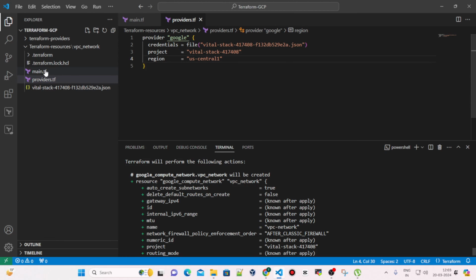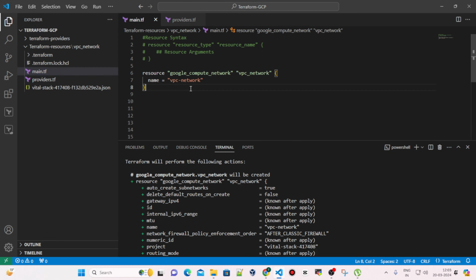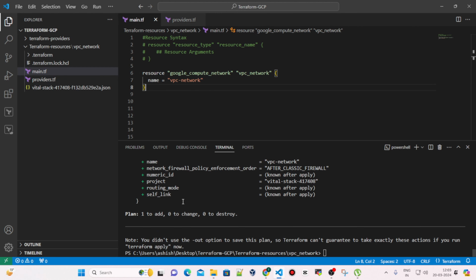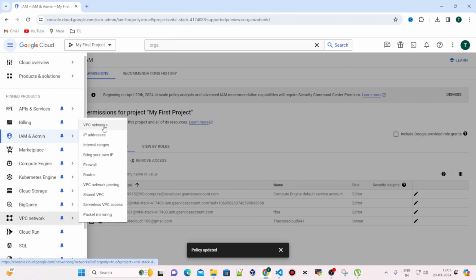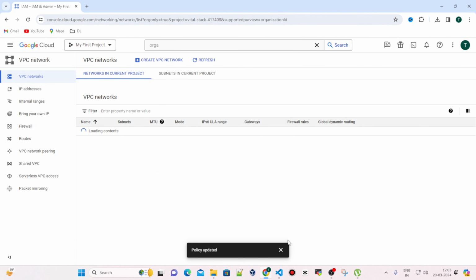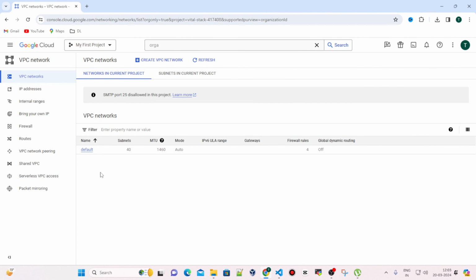We haven't assigned any range over here, so it will pick the default range. Alright, so before applying this plan, let's go to our VPC network section and see whether we have any VPC network already created. So this is the default network which was created when I opened this GCP account.